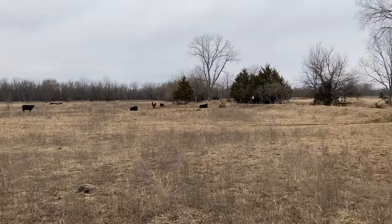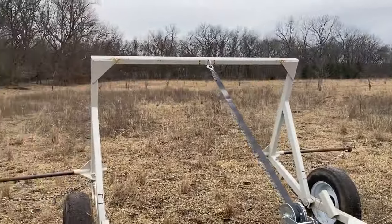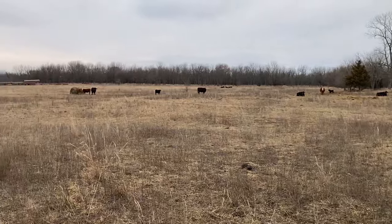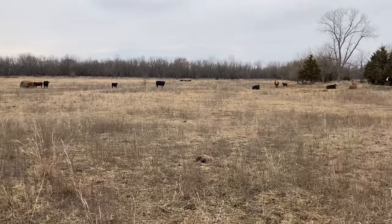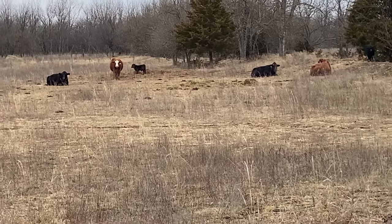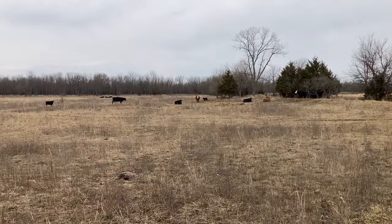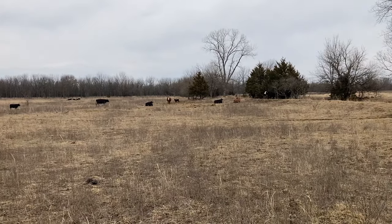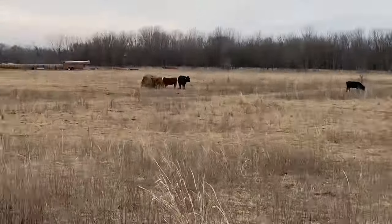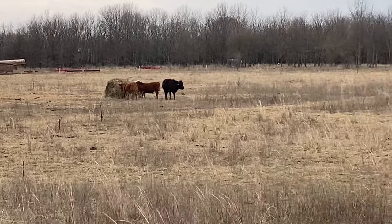So you may be wondering why I'm not unrolling this bale with my Greg Judy bale unroller. Well, for one thing, we used to have about 30 cows at this time last year. But we sold about two-thirds of our herd or so. We've only got about 11 cows right now and our bull, and we are saving back 2 heifers from last year, so we'll have 13 when those 2 red heifers, that red and that red white face, get old enough to breed.